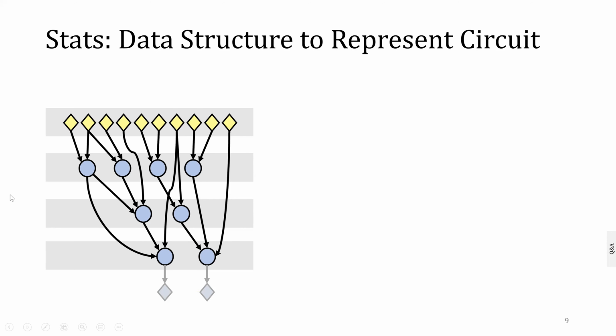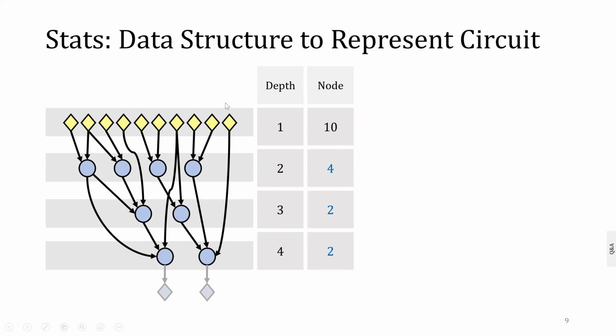The circuit is represented in this graph where the gates are placed by their information arrival delay, or how close they are to the inputs. The first level is the delay level 0, where we have the inputs and the rest of them are the gates. We define these levels as depths, and if 1 is the input, then 2, 3, 4 are gates. And nodes represent the number of gates per depth, and in this case, the first element of nodes means the inputs and the rest are gates.